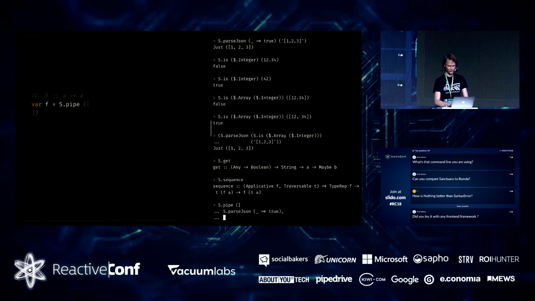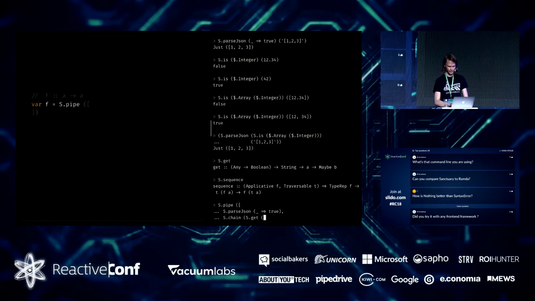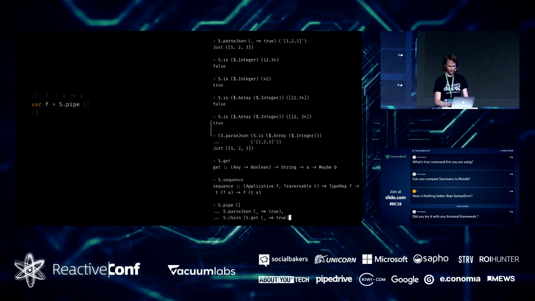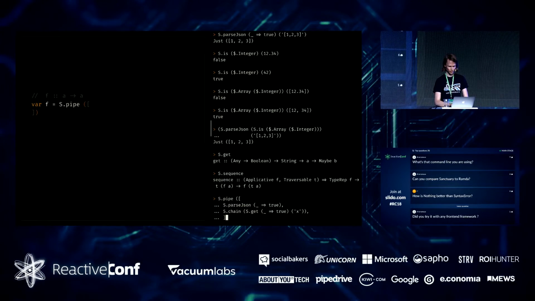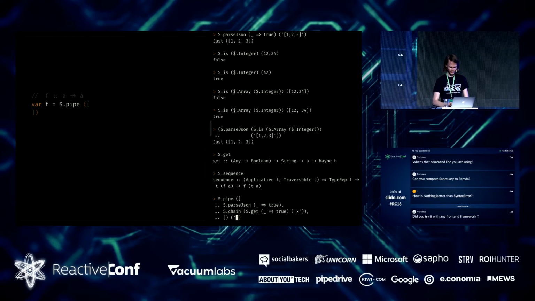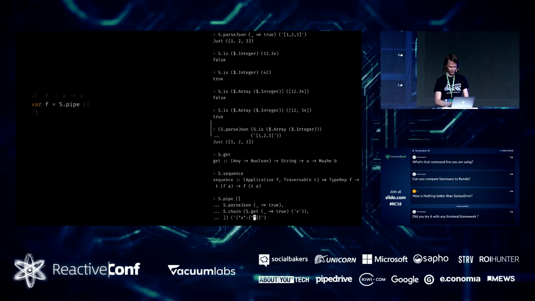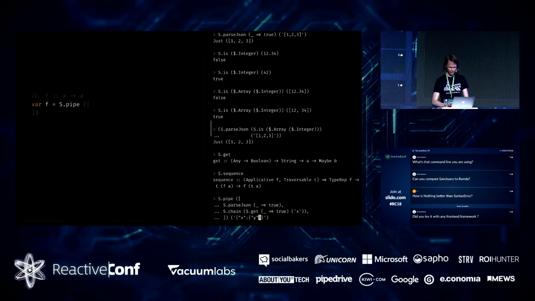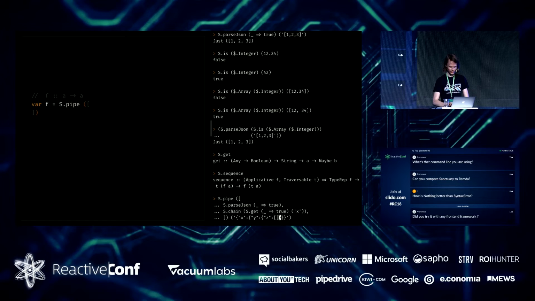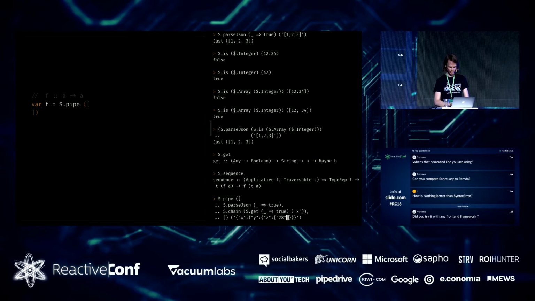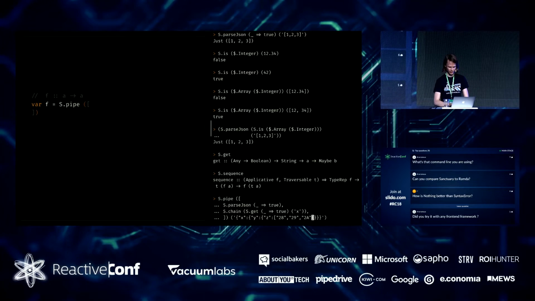And what we're then going to do is we're going to chain, and we're going to get, again, saying anything goes. We're going to get the x, and we're going to give it, oh, this is a challenge doing this quickly, but we're going to give it x, y, z. Never write JSON by hand, folks. 28, 29, and 20a. Let's try this.